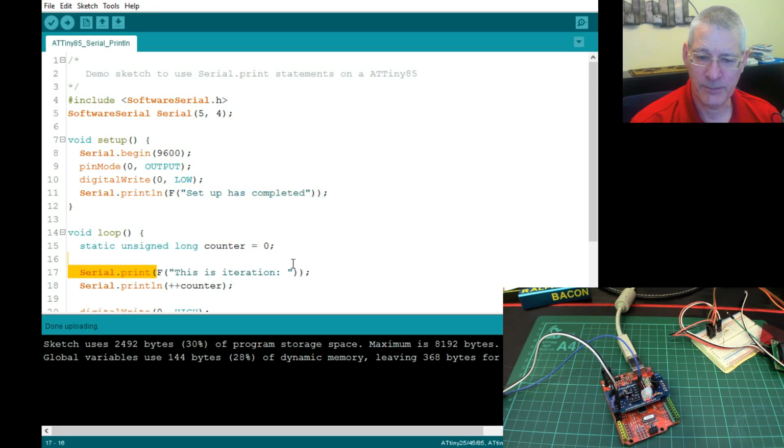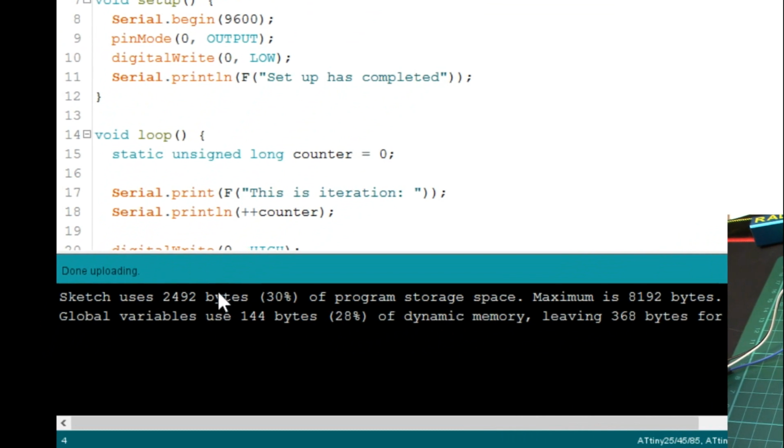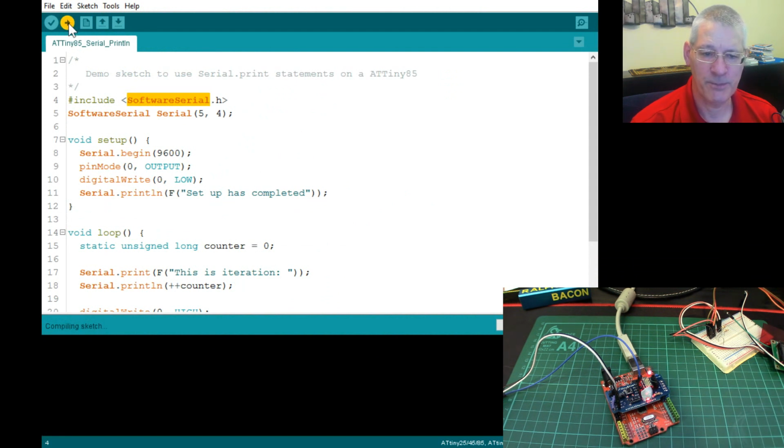I've done that with just about all of them. Okay, so that brings down our memory footprint quite a bit, because after all we are including another software serial library here, which will use up quite a bit of our 8K space. In fact, if you look at this one down here, look, where I've previously uploaded it, you can see it's using 2492 bytes. Let's just upload that then and see what we can get out. It should be exactly the same rendering of the LED down here. So let's just upload that.